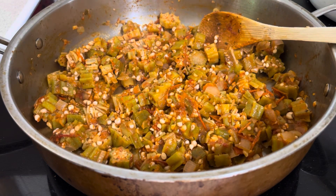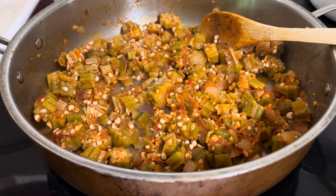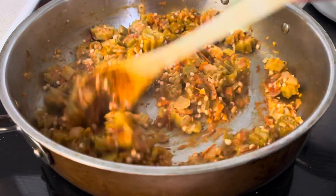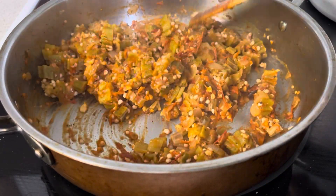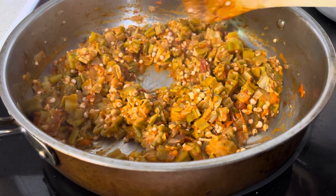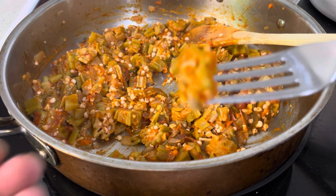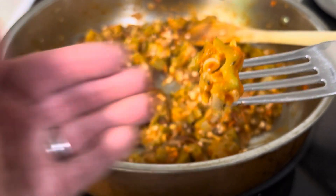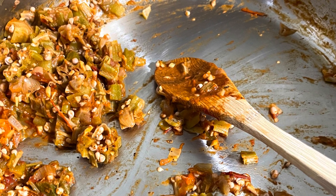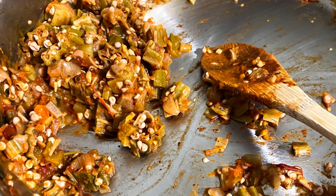The last thing to do is add the lemon juice — this is the other half of the lemon. Shall we try some? Beautiful. Oh yeah, that's delicious. I did mean to get some video of this plated up, but dinner is chaos. So just enjoy these pictures of the finished product and the half empty pan.